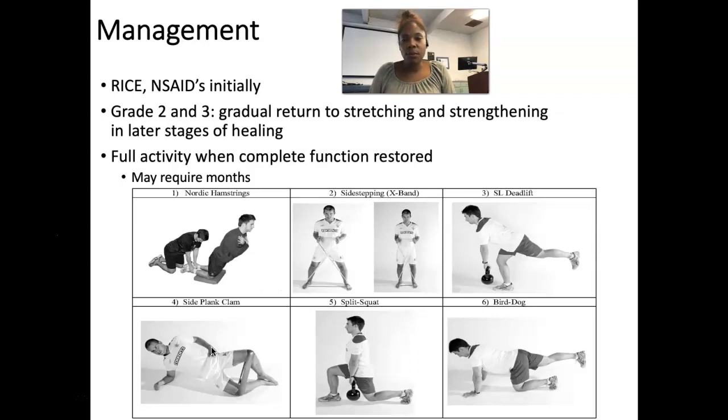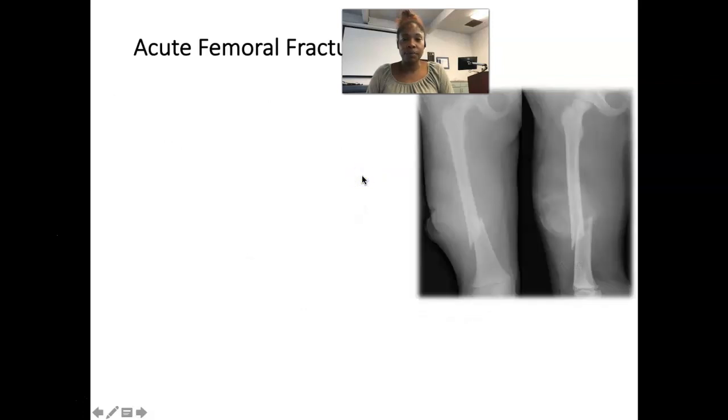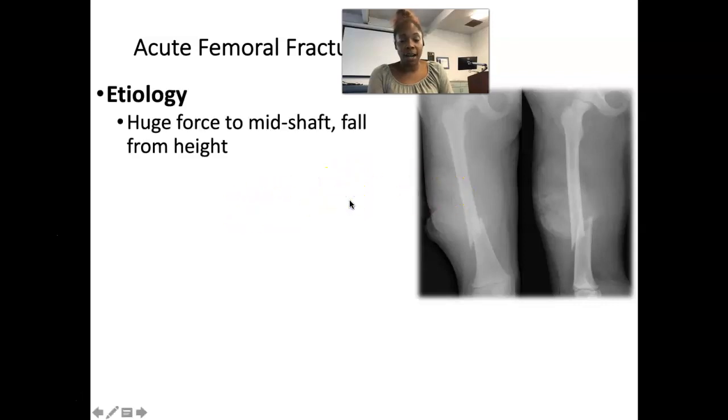So in the meantime, our job is to strengthen the pelvis, strengthen the core, strengthen the muscles surrounding, right? Work on strengthening the hamstring that was injured, avoid stretching too much until all of the tissue has resolved itself. And then the overall bigger global plan would be to work on a stretching protocol for that particular patient. Okay, we're moving to some acute traumatic injuries, and the first one is an acute femoral fracture.